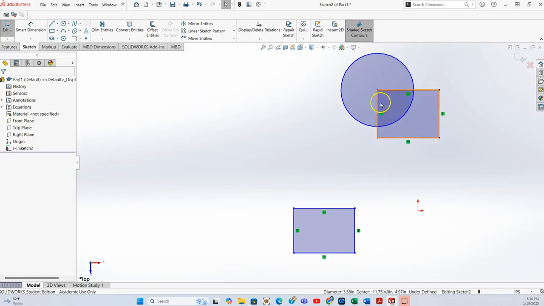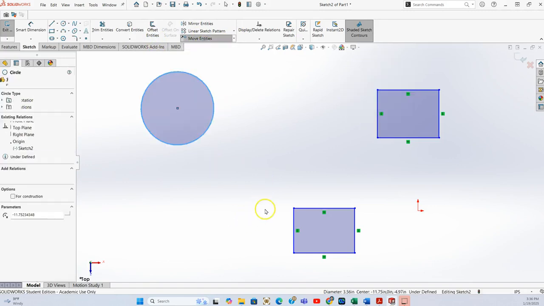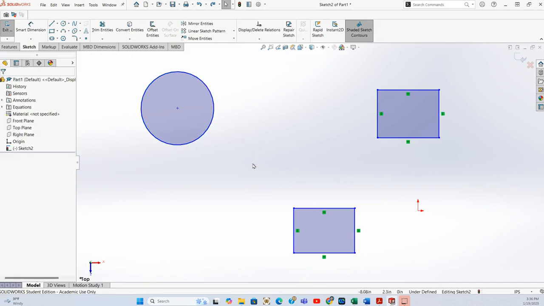So we have moved this circle with reference to the center of the circle. Likewise you can click on move entities. We will do one more time: move entities, and I will press Control Z, so I will undo this.